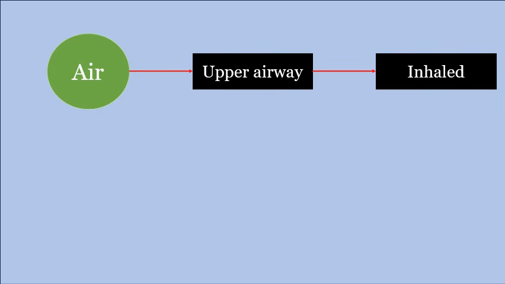So we need that clear upper airway. We need to be adequately moving air. We need a clear lower airway, clear alveoli, and then that alveoli has to adequately meet blood flow. Skipping the heart, we finally make it to the blood. That blood can then travel to the brain and perfuse the brain.